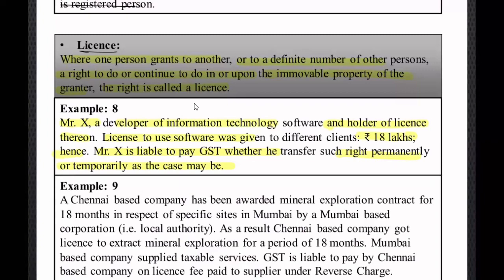Correct. So that is what he's charging, as against giving the right to use them. So on this 18 lakh, GST has to be calculated, whether he has sold it or temporarily transferred it, no matter. If he has sold it, definitely then it is a sale case. But if you have just given it for temporary use, then that is a license case. And both the license and sale are included in supply. Correct.